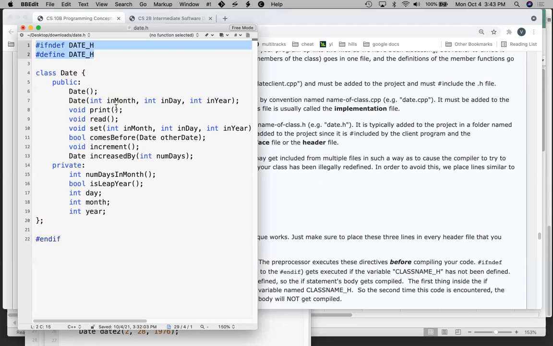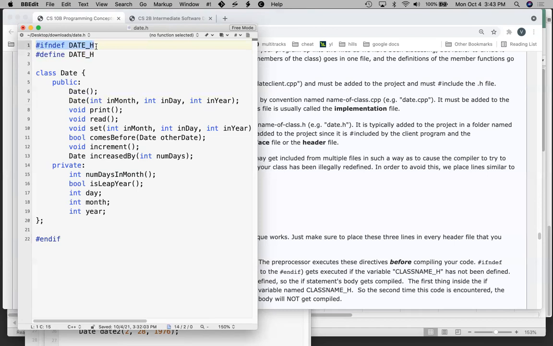And so the compiler comes along and it sees this and it says, okay, I'm in the middle of compiling this code. Just sort of over here on the side, I'm going to define a variable named DATE_H. Or actually, I guess I said that backwards. First thing that happens is I'm going to check to see whether there's a variable named DATE_H that has been defined.